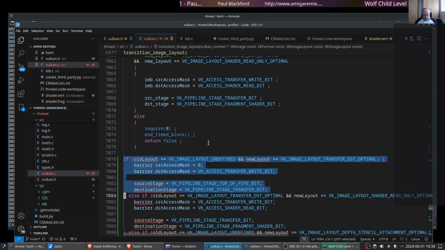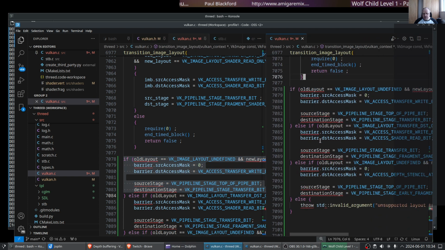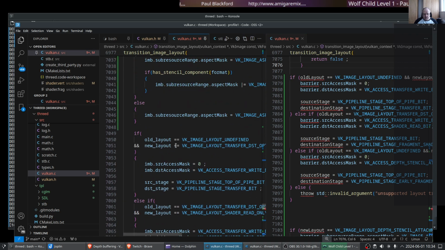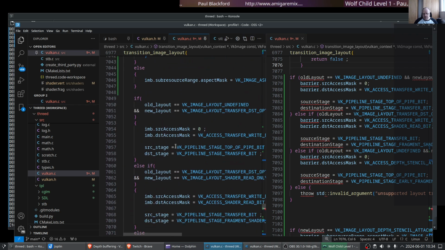Let's see where. Split. There's the old layout and then new layout. Okay. So layout undefined. Okay.